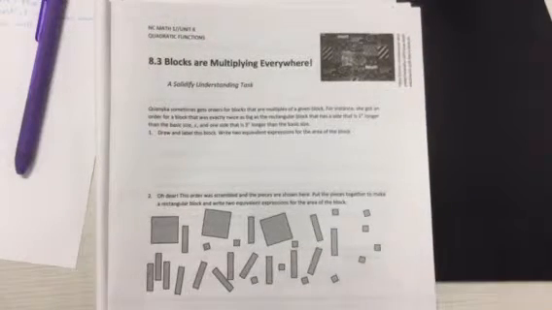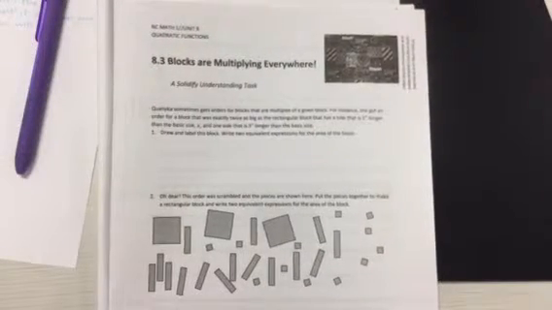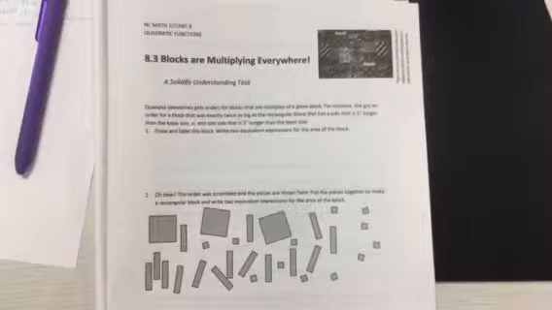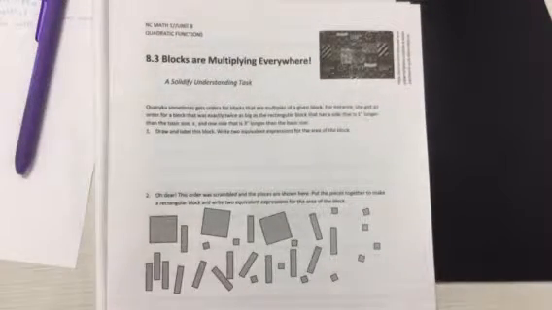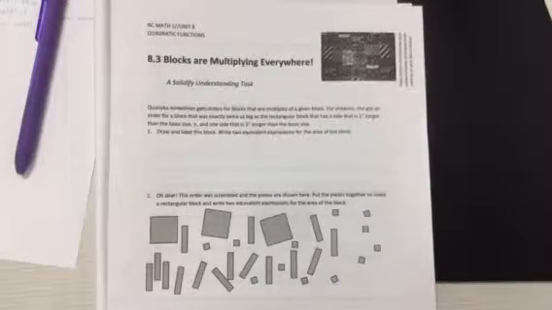8.3, blocks are multiplying everywhere. Sounds exciting. Today we are only going to do 8.3 part 1, so we're only doing numbers 1 through 4, meaning if you are a person who tends to work ahead, please don't, because then you're going to have nothing to do in class tomorrow, okay?